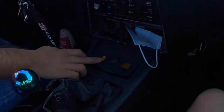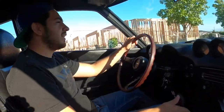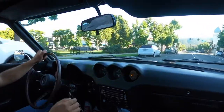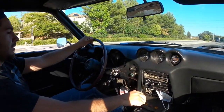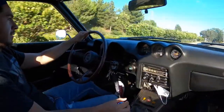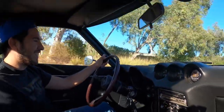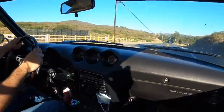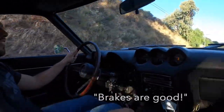Right now I have it on 5 pounds. 5 pounds of boost. Oh shoot, what's the max? 14. Oh shoot, so it's just for cruising and then for boosting. Dude, it still moves pretty good at 5 pounds. A hell of a lot better than my L26. Brakes are good.